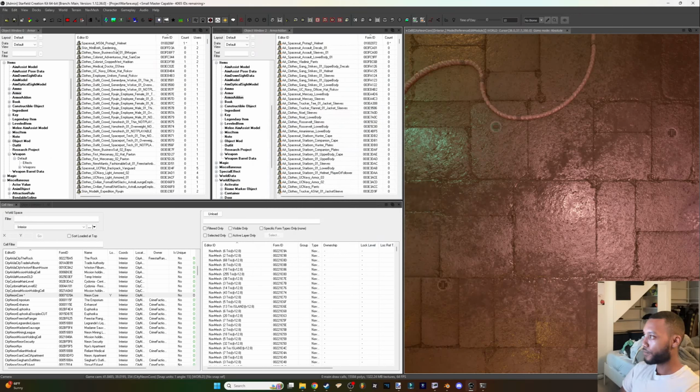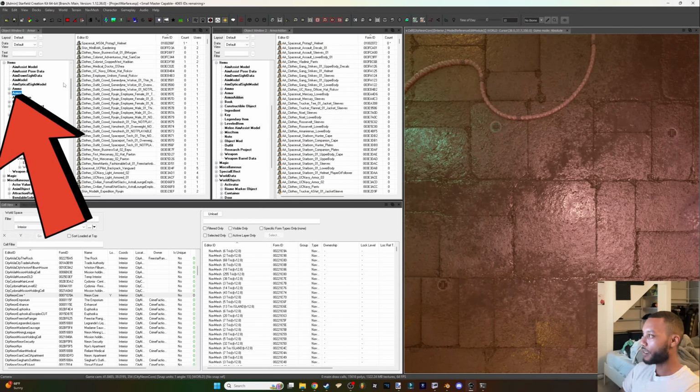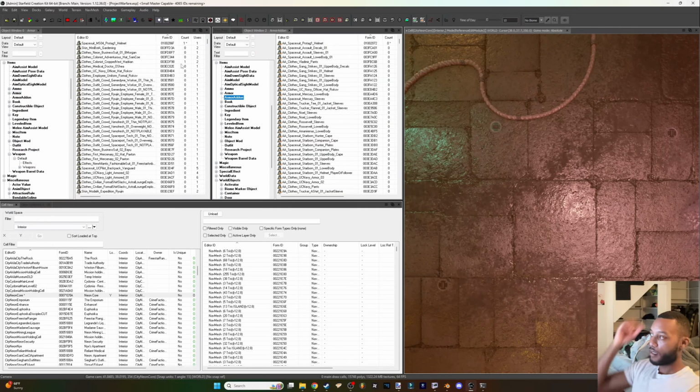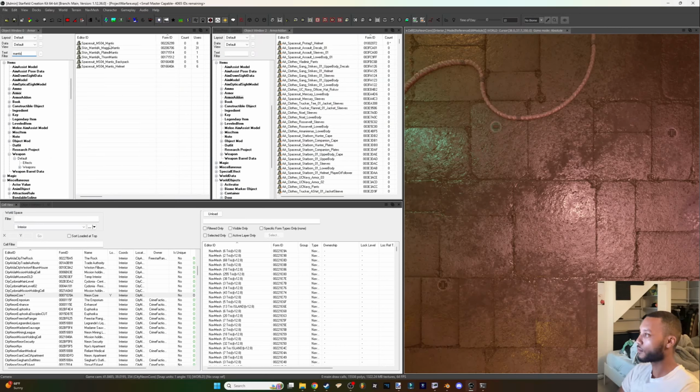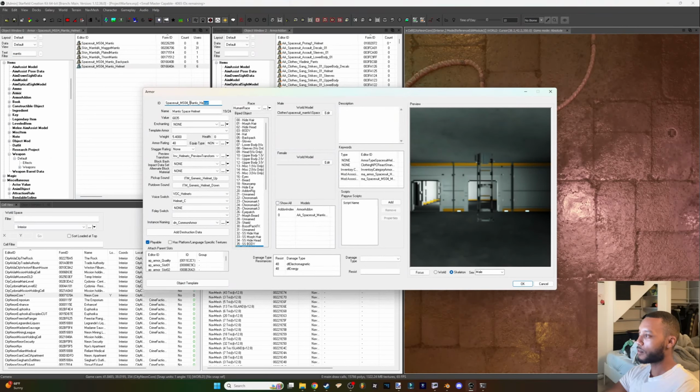And over here, I have three open actually, but I like to keep one on the left, one on the right. The one on the left, we're gonna open to armor right here. We got all the armor set up, and then on the right we got the armor add-on. Since we modeled after the mantis, we're just gonna go right here to mantis. My bad, mantis helmet right here. So mantis protag 2.